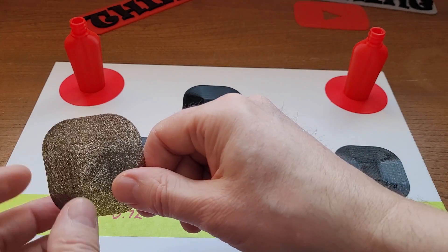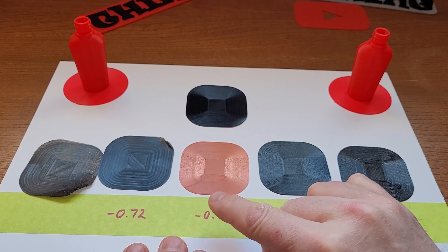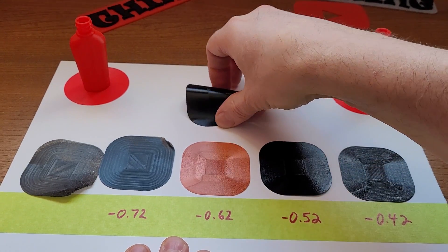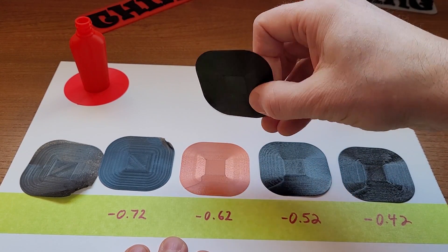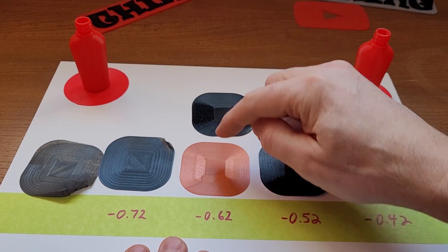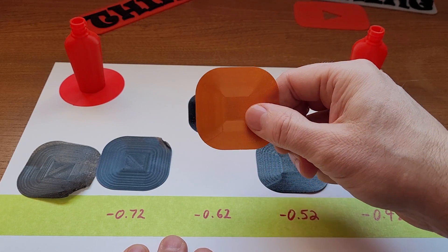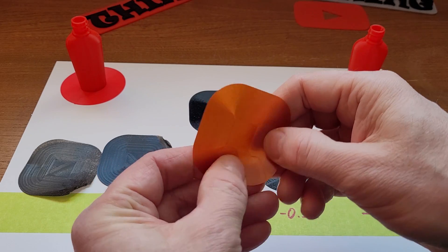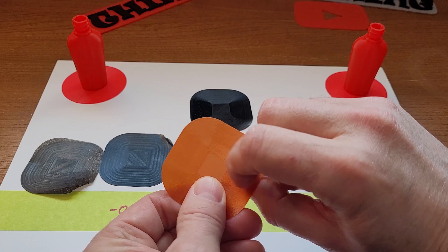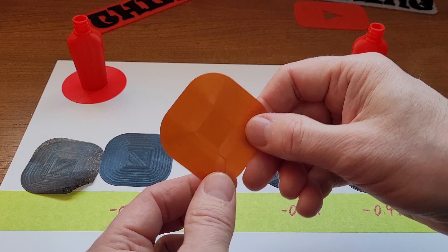Part of the problem with those two was that they were very difficult to remove from the bed, versus the other three which were very easy. I've got a black one up here because I wanted to show it's the same material for the outside ones. But right here is the gold standard — this is where negative 0.62 shines. It's very smooth all the way around. If I drag my fingernail on it, you don't hear any scratching. It's just absolutely gorgeous.